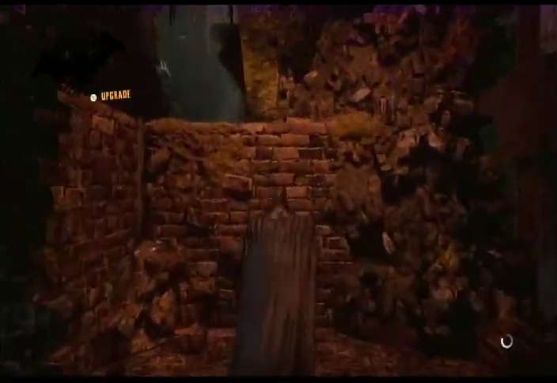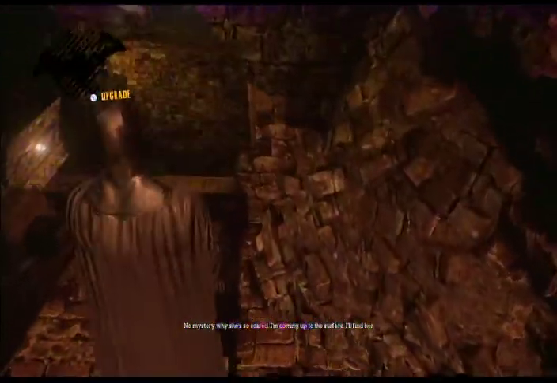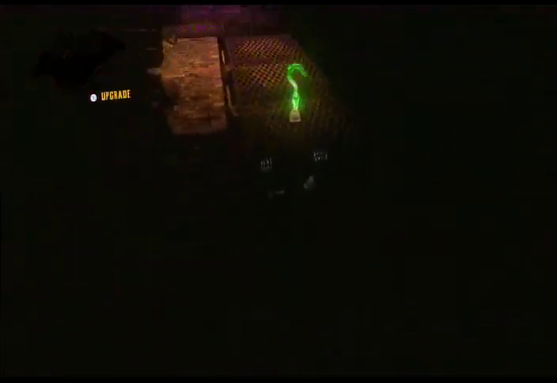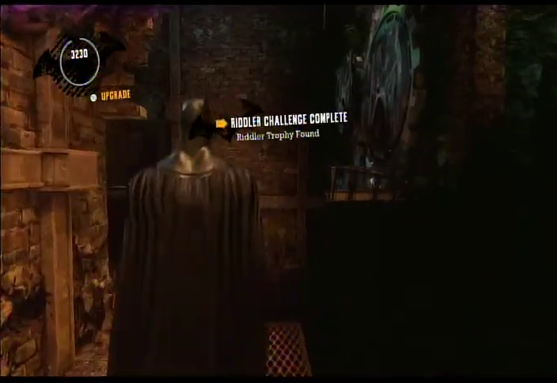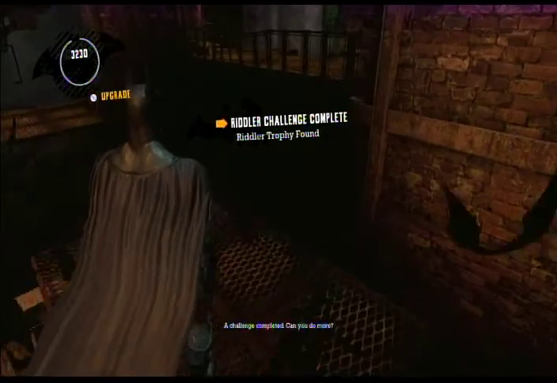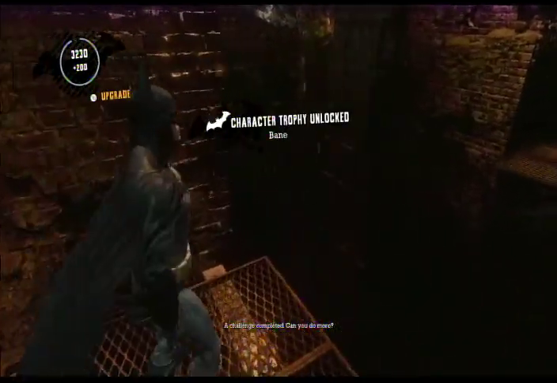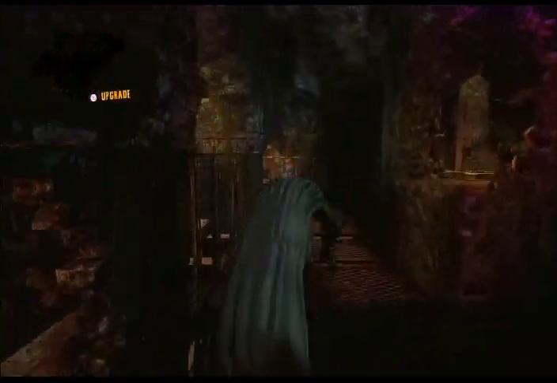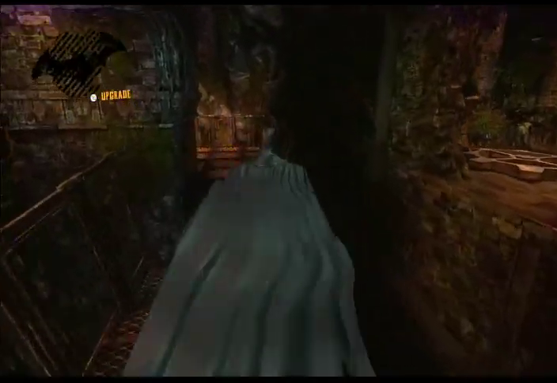Yeah. Yeah, joke about wheelchairs. Yeah, of course Barbara would catch that. Ha! Hey, let me know. So what did I get for that? I got a character trophy. Huzzah. Yeah, okay, so let's get back to business.